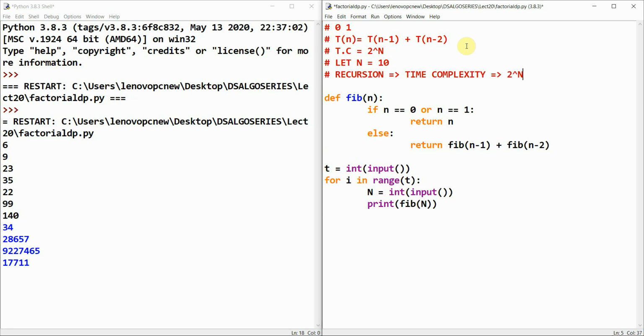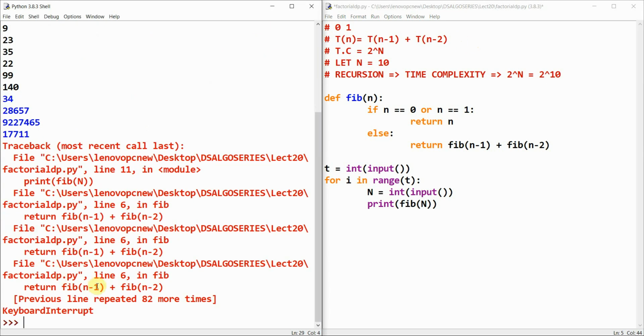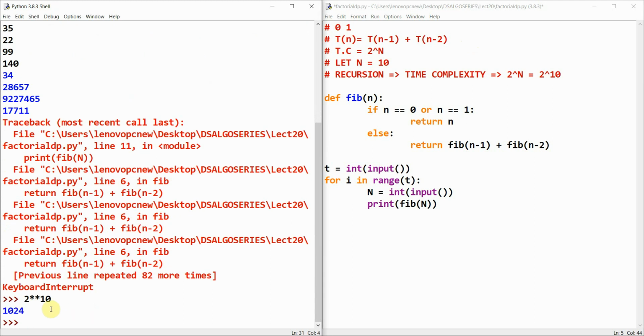I'll substitute the value: 2 to the power 10 is 1024, so it will make 1024 calculations.